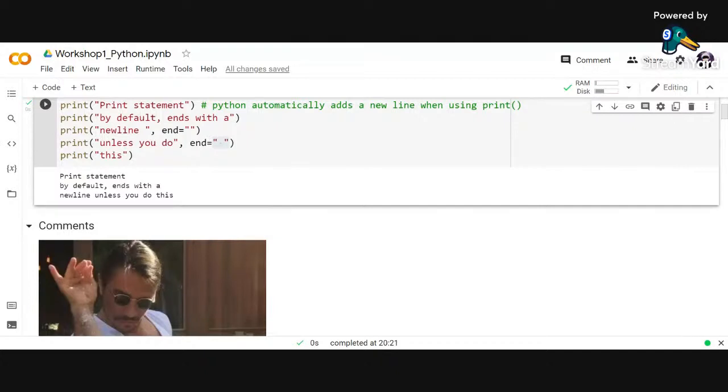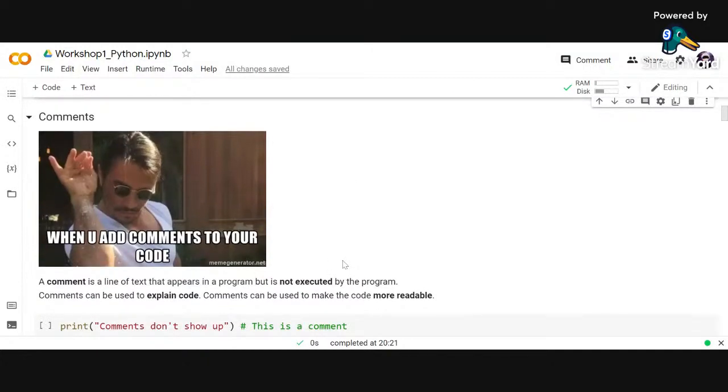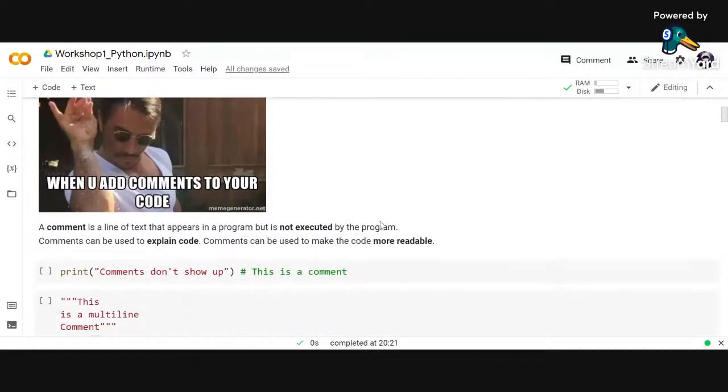Okay, any doubts? Use shift enter to run a cell. And let's move to comments. I will teach you some stuff and then I'll take all the doubts at once. You can always write your doubts in the chat box. There are other members of the machine learning division who are there for solving your doubts.